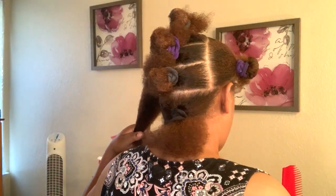Okay, so the first thing I'm going to do is rebrush this area because I've already brushed out all the sections of my hair. I've already brushed all of it out, but I'm going to rebrush this, and we're going to use the fenugreek infused aloe vera juice. And I do warm mine up, let it sit in a little warm water for a while because I want to make sure it gets into the cuticles of my hair strands. And I worked that in.